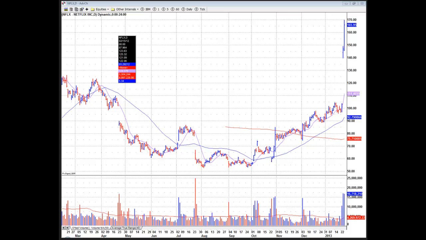Yeah, you want to avoid bottom fishing in general. Unless you're coming out of an egregiously bad market like the 2008 crash, and there were some names that were bottom fishing names in the spring of 2009 that were buyable, but that's because everything had gotten knocked down. Virtually there was nothing left standing. But in context of the current environment, there's a lot better names to play. You don't want to be getting involved in stuff like this because it's going to be pretty volatile even if it does work. And again, you want your time value to work for you, so you don't want to be taking 4 steps forward and 3 steps back, and that's also liable to shake you out of your position.